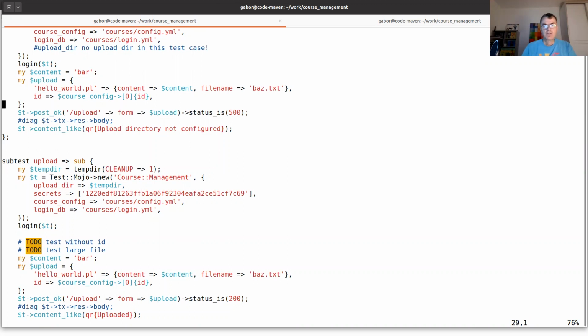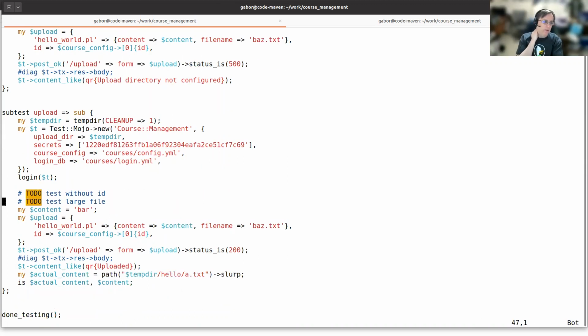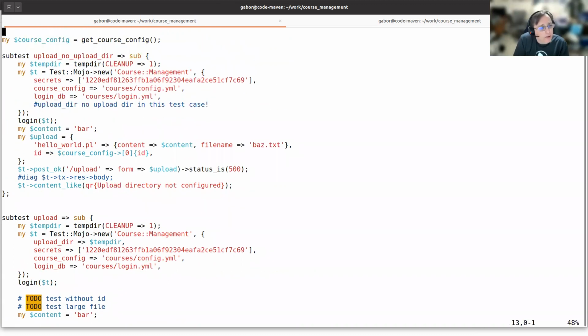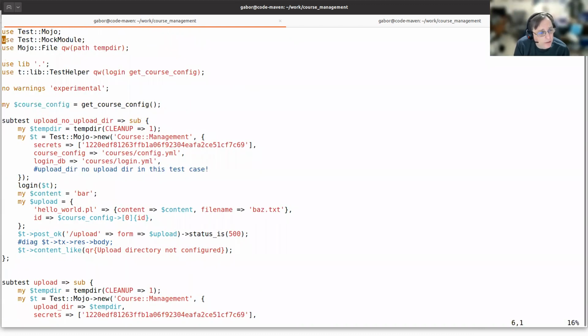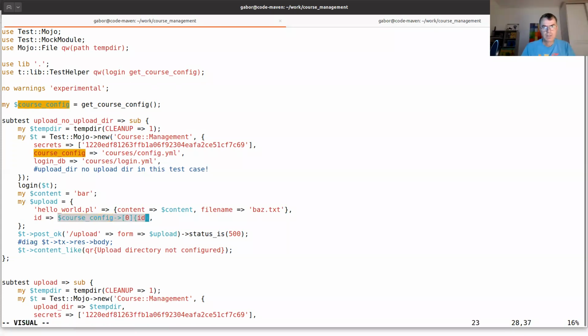Yeah. Wouldn't it make more sense to read it from the course config rather than hard code it? You're right. Where is the course config? It's $course config. Right now, we're just doing $course config 0 for the first course. Okay.